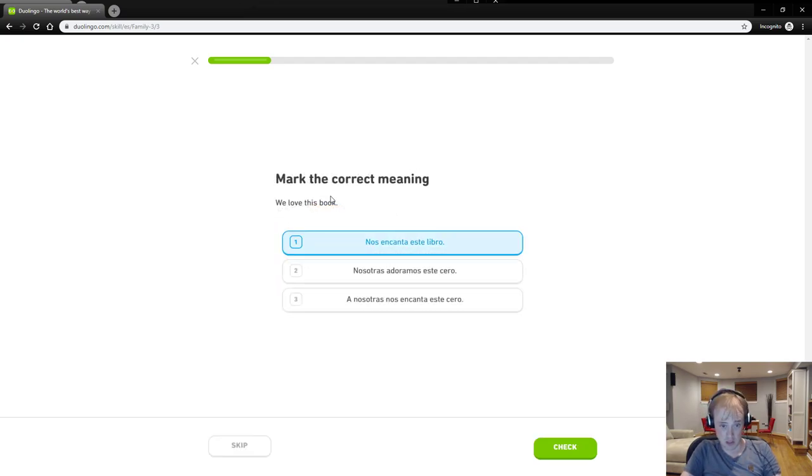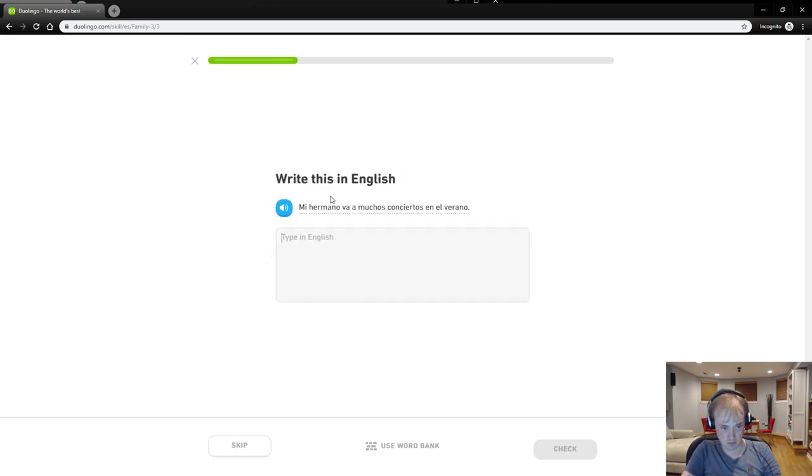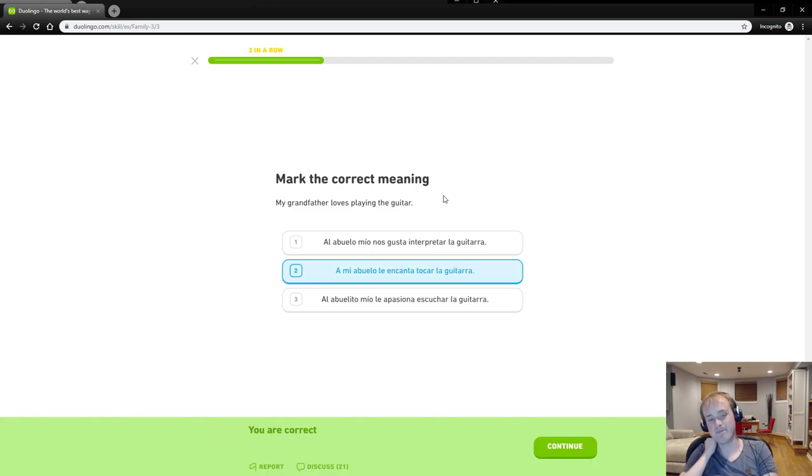No, nosotros encanta este libro. We love this book. Mi hermano va a muchos conciertos en el verano. My brother goes to many concerts in the summer. Okay, a mi abuelo. Ah, it's a mi abuelo encanta tocar la guitarra. Interesting.